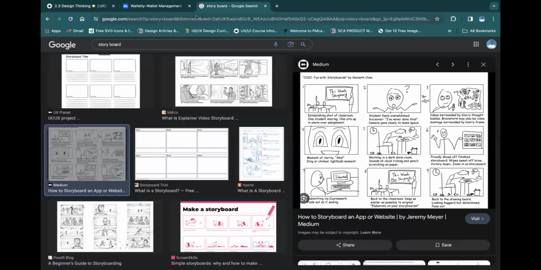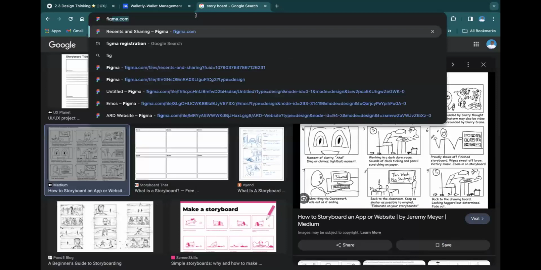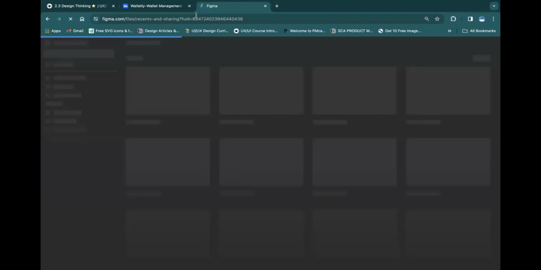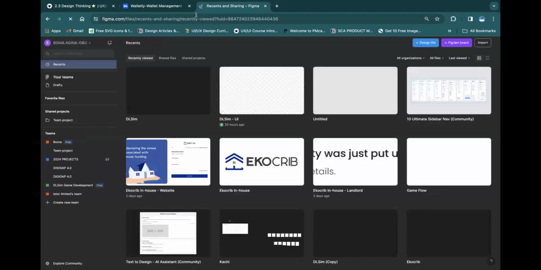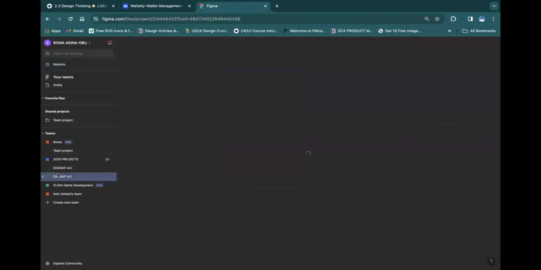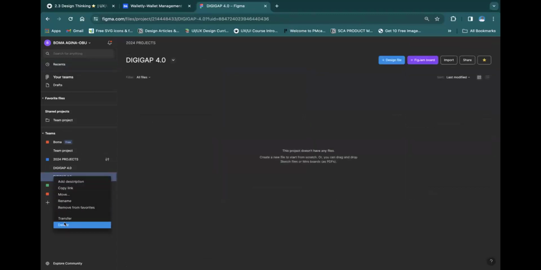I hope all of us have created Figma accounts. Yes, ma'am. Okay, so I'll walk us through Figma and how to use Figma. If you just created Figma for the first time and you've never done anything around UI, you would not see all of this recent view, so you might have a blank page. This is where you get to create themes. So you can decide to create different themes for, let me delete this.